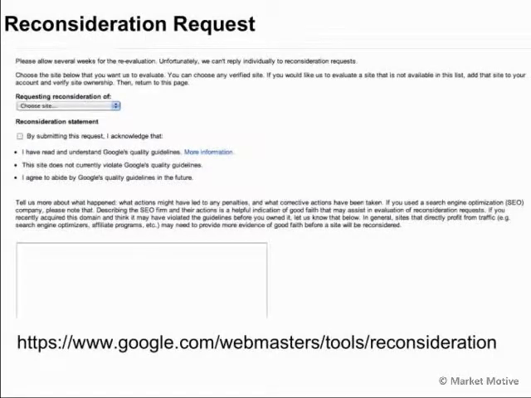And then when do you want to do a reconsideration request? Well, I have another video on this. This is what a reconsideration request looks like. Most times you're not going to have to do this unless you have an outright penalty and it's a manual penalty. So unless it's a manual penalty, you're going to get a response that says, hey, this wasn't a manual penalty, we can't help you. And it might give you some information like, here's Google's quality guidelines, here's the things you may want to consider. But for the most part, you only need to do a reconsideration request if you suffered from a manual penalty. And that's why it's important to know the difference between manual and algorithmic penalties.